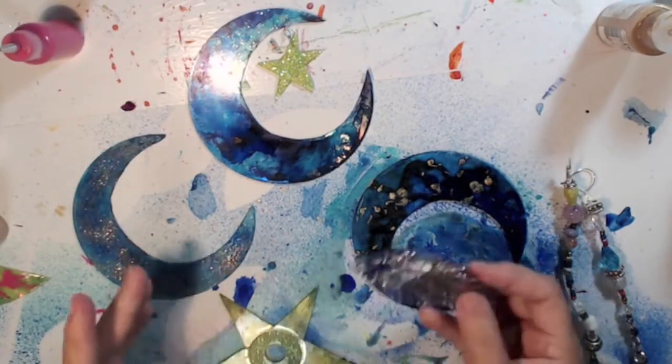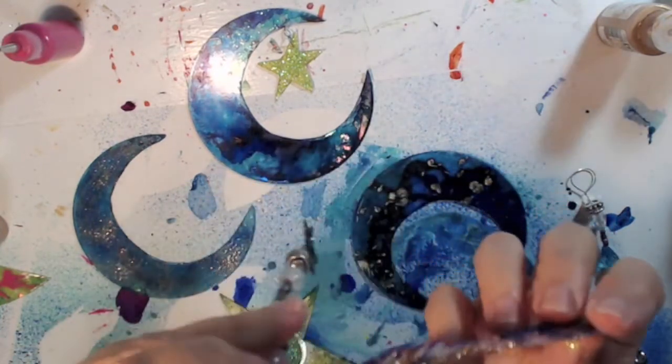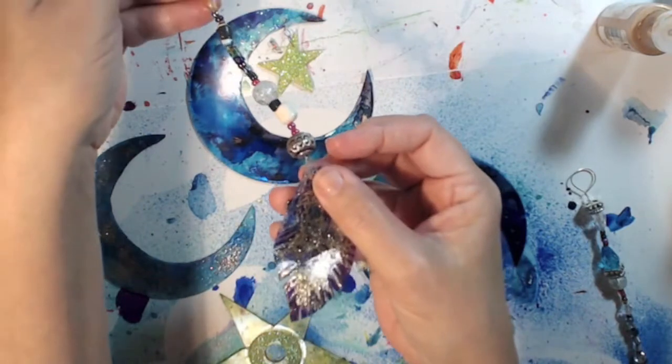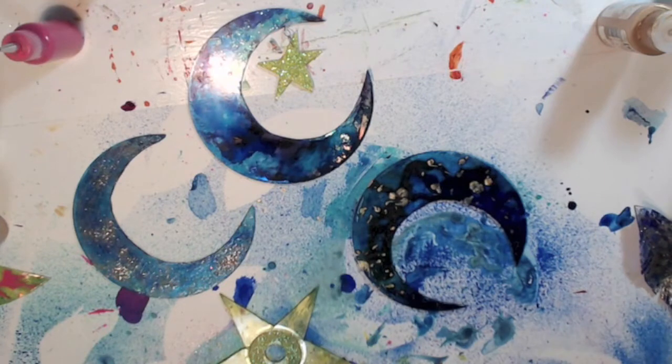There are so many things you can do — hang your feathers from them, that would look really nice too. I'm going to get on with decorating my feathers. I just wanted to show you what I was up to with the moons, trying to incorporate everything into one video. I am going to replace the one I broke — it was the coolest because it was a purpley color, hopefully I can do that again.